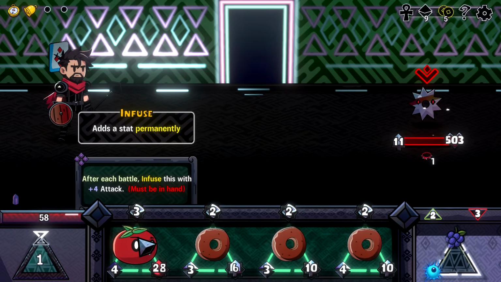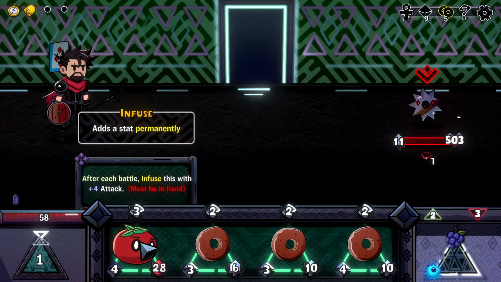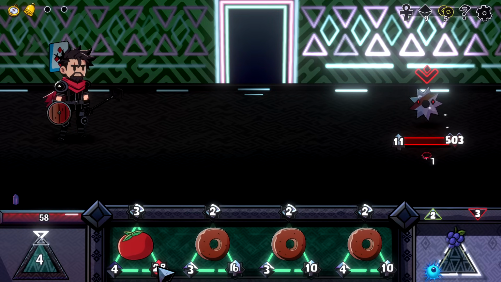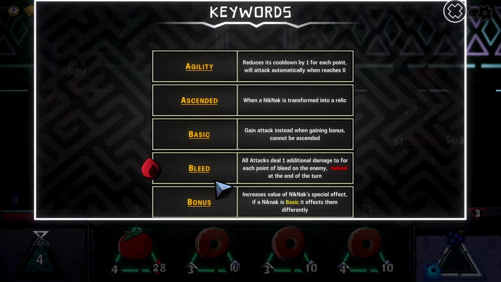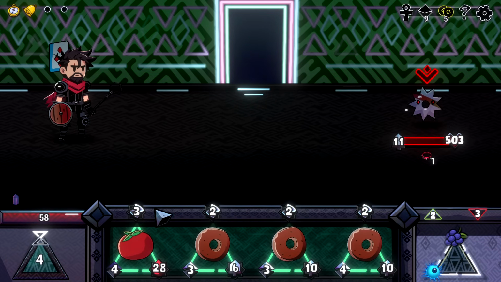Is it worth it to play Big Tomato? I can't ascend you because I'm out of ascensions. After each battle, infuse it with +4 attack if it's in hand. It's currently doing 28 bleed. Let's take a look at bleed. All attacks deal 1 additional damage for each point of bleed, halved at the end of turn. So you'll go down to 14.